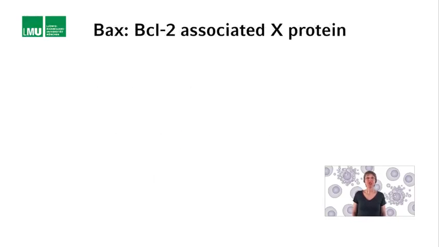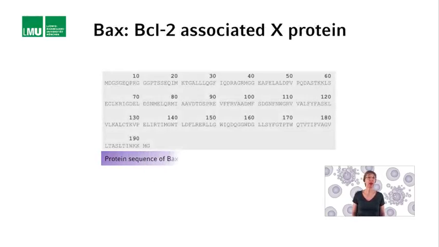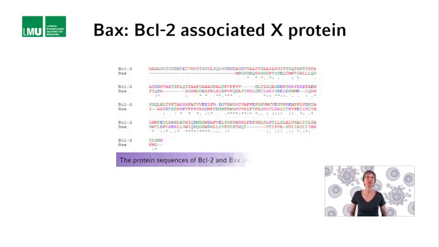What is Bax? Does the sequence of the Bax protein reveal any specific functions or homologies? The sequence of Bax did not reveal any specific functions. However, it revealed weak homology to another protein. Of the thousands and thousands of proteins within mammalian cells, guess which one it shared some homology with? BCL2. The amino acid sequences of Bax and BCL2 are about 20% identical. 20% identical means that 1 out of 5 amino acids in the sequence of Bax is identical to the corresponding amino acid in BCL2. This is actually not very much.